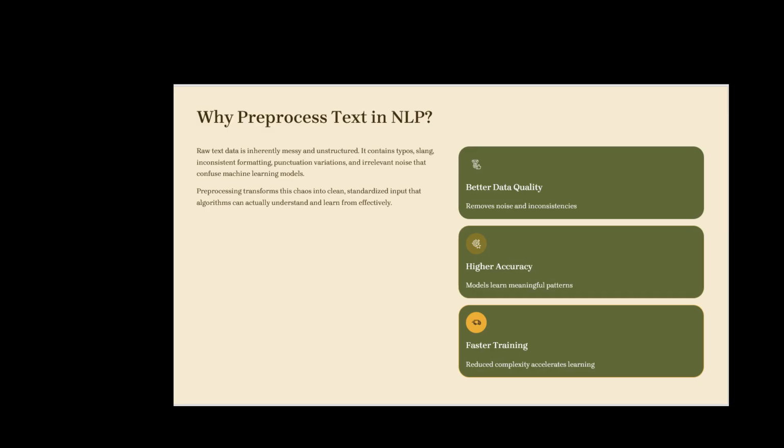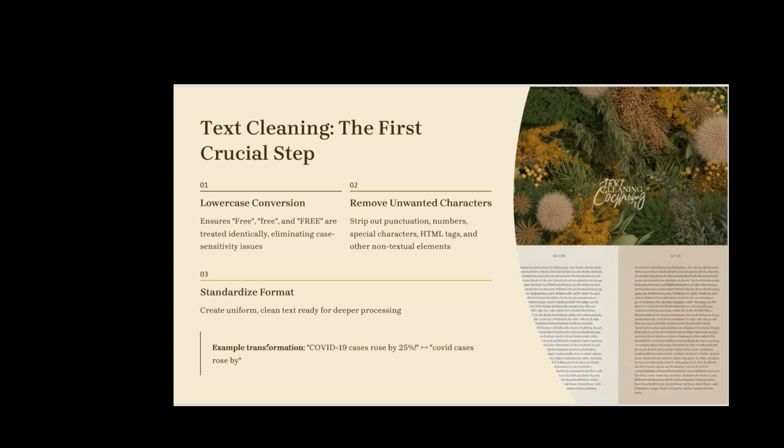Well, now that we have understood why pre-processing text in NLP is really important, let us straight away dive into the NLP pre-processing techniques. Well, the first crucial step is lowercase conversion. What all is the input text we have, we would ensure that everything is present in the same case. There should not be any kind of difference in case, which leads to case sensitivity issues, and that is why lowercase conversion ensures there is uniformity in your data.